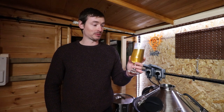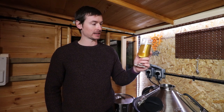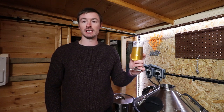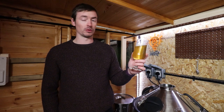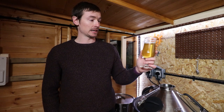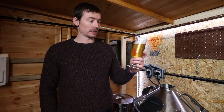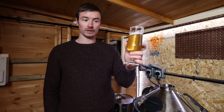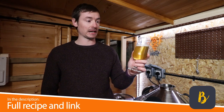That is an absolute crispy boy. There's some real sweet malt coming through — that typical bread and biscuit character you'd expect. Hardly any hop character, maybe just a hint of bitterness, exactly what you want in a lager to balance out the sweetness. It's the first time I've used Lupomax hops — I was expecting a little more to come through given how concentrated they are, but actually that balance is really good. On the nose you've got that classic creamed corn and a hint of sulphur, but nothing too distracting. Overall it is a really great tasting, refreshing beer.